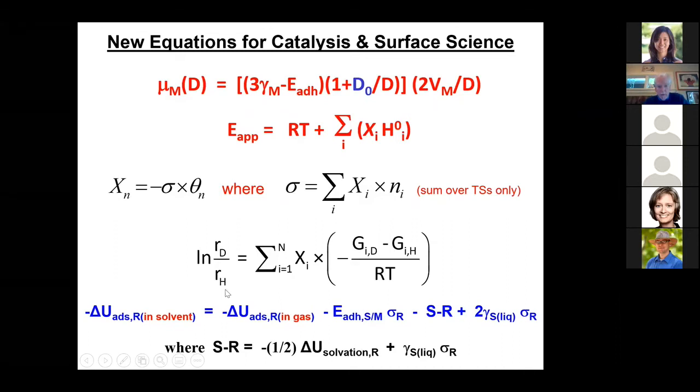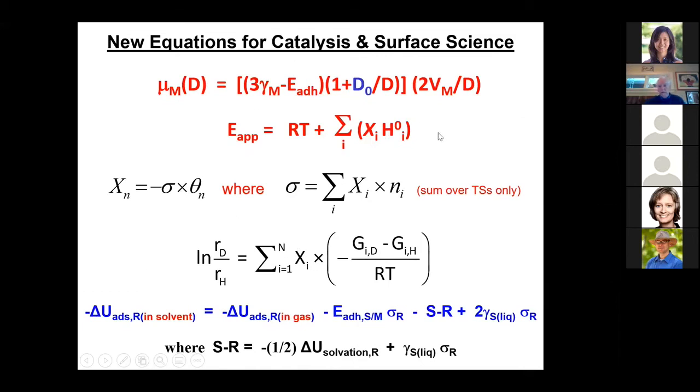And we've also shown that the kinetic isotope effect in catalysis can be calculated from a microkinetic model. You need a microkinetic model for this and for this. It can be calculated from the difference in the standard state Gibbs free energy between the two isotopes, multiplied again by this weighting factor that's the degree of rate control, summed again over all of the intermediates and transition states in the catalytic reaction mechanism. And these two equations explain a hell of a lot about kinetics.